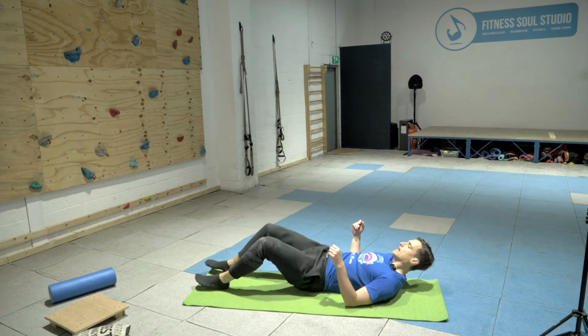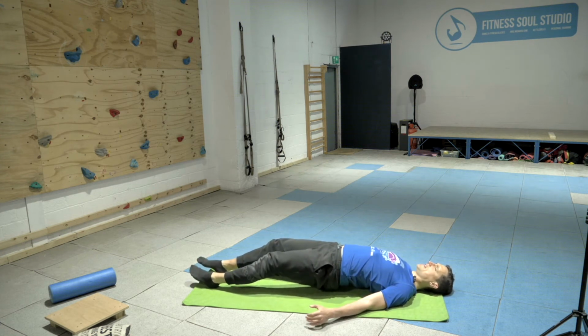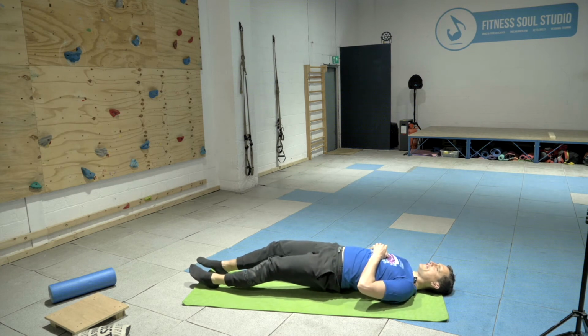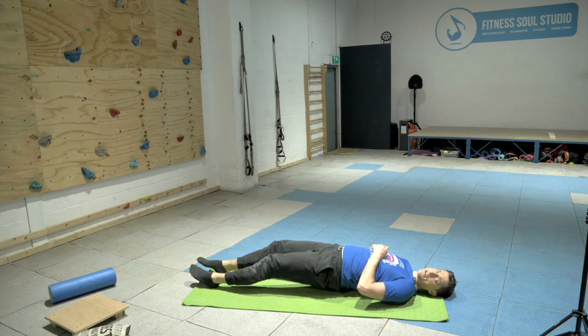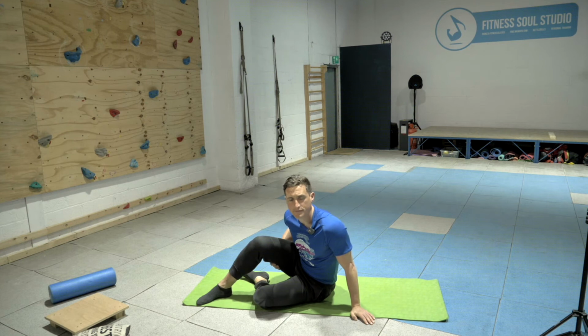For those who are feeling this is too hard, you can get to the reverse plank for a little bit. So I'm just standing on my shoulders and the heels, and I'm lifting my bum off the floor. Just a static hold there, like this. You'll still feel your hamstrings, but it's not that hard.